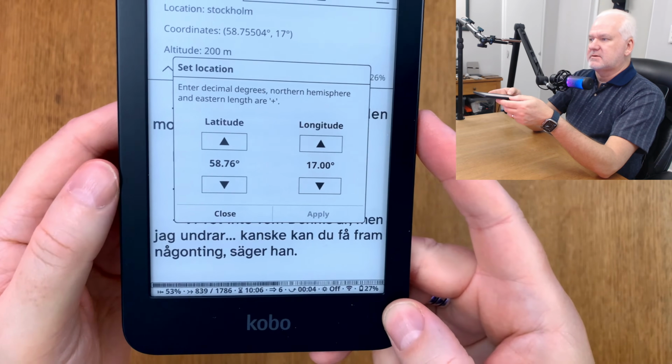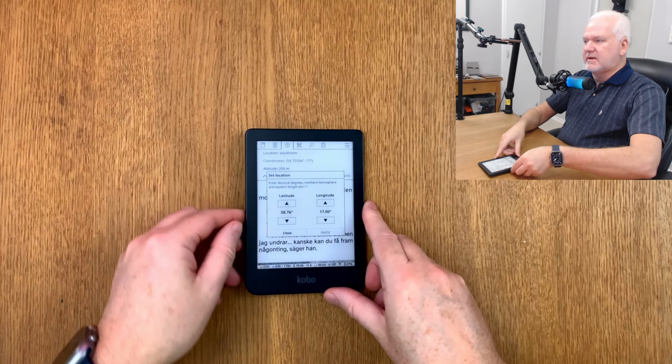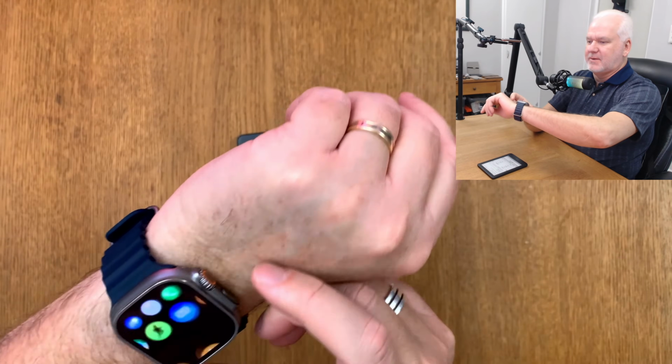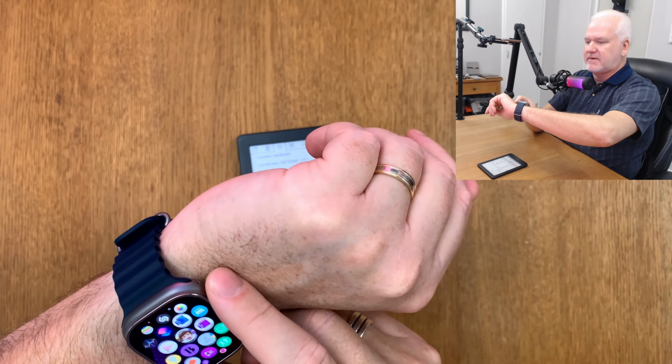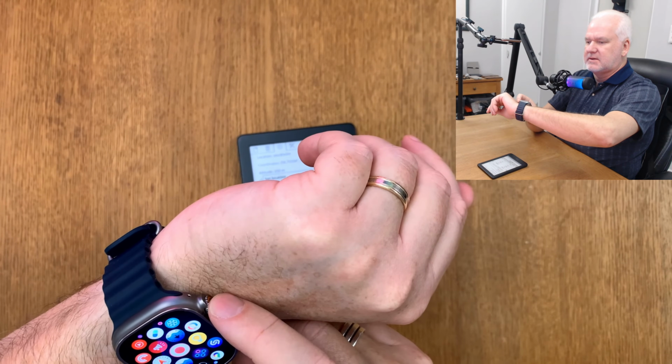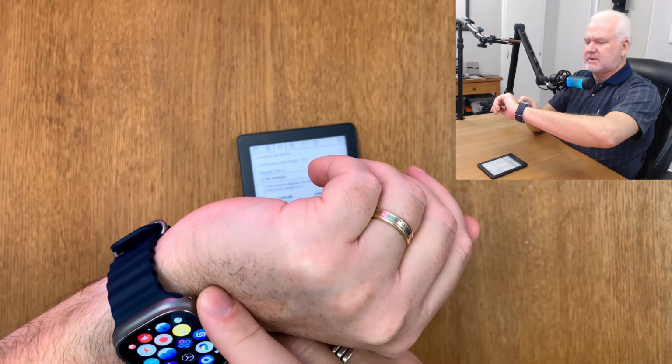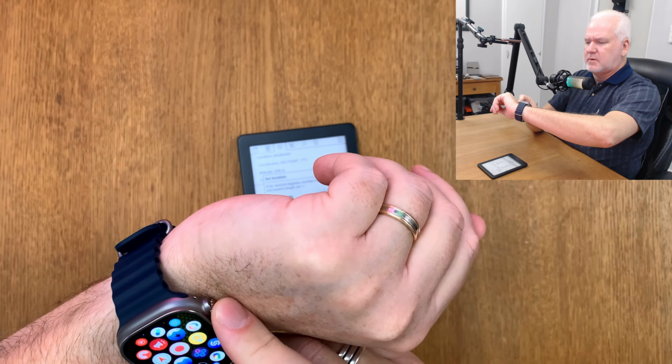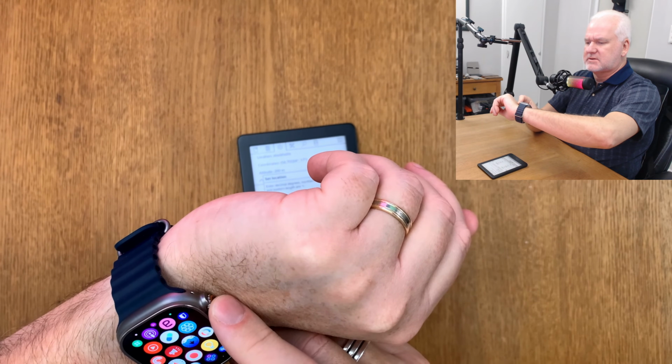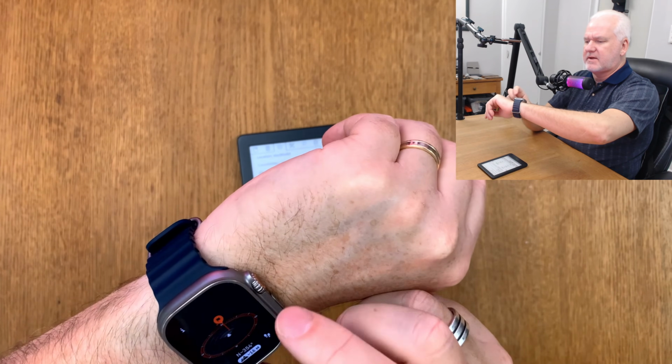And I did that easily with the compass feature on my Apple Watch. Let's see if I can find the compass. Where do we have the compass? There we have it, I think.